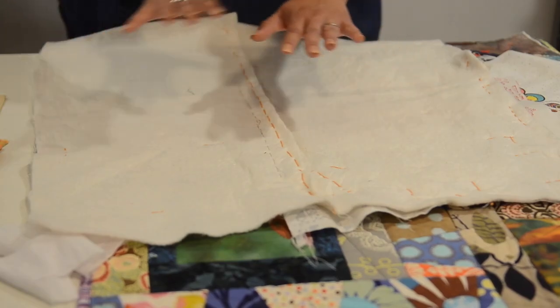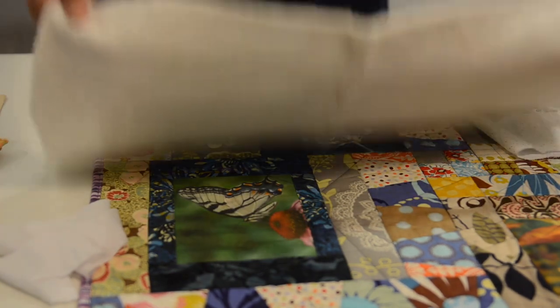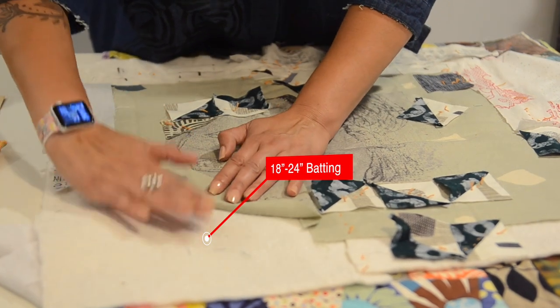When you are creating your art collage, please feel free to not go into the project thinking that you need an overall theme. Just begin by selecting a piece of batting that is big enough for what you want to create. About 24 inches square is just a good norm. We're going to be placing all the fabrics and all the little remnants that you collect right on the batting. We're not going to be doing a quilt as you go where you need the backing right away.